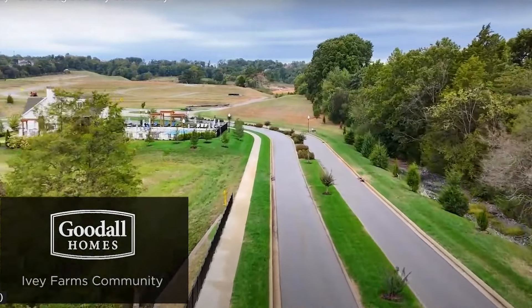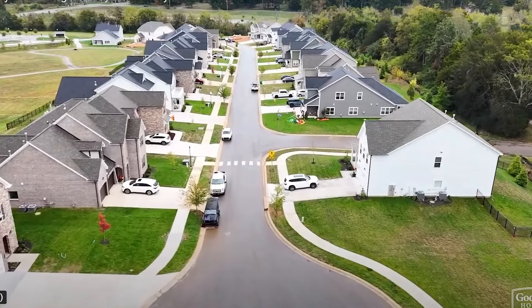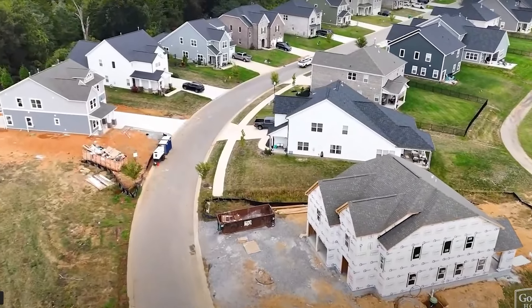Goodall releases properties in sections and parcels of the neighborhood. At Ivy Farms right now, there might be only four to six houses currently available. Some back up to common space, some to other houses, and some have access to a walkway. When looking at Goodall, you can choose a traditional, colonial, or craftsman style — these different styles dictate things like exterior paint colors and whether it's all brick. You're not making individual customizations, but the houses don't all look the same.